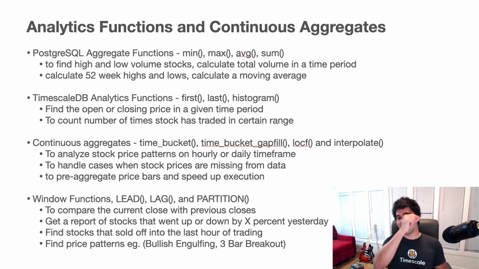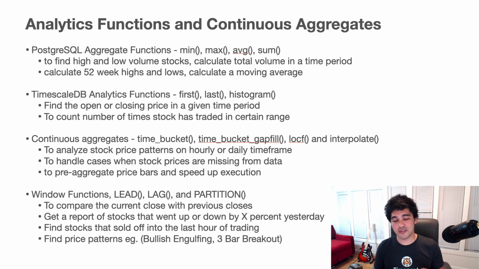So if it traded at $39.99 at 10 a.m. and you don't have any data till 10:20 a.m., you can just carry that forward. So that 39.99, you can just carry that over using this function and just fill in those gaps if you need to. And then there's interpolate, which we won't really use. Usually you want to just carry over the last value, but interpolate would actually let you draw a straight line from the last value you had, from 10 a.m. to 10:20, and actually interpolate that. But you don't want to look forward into the future and make up price data that's not there. But in other contexts, this interpolate function is very useful.